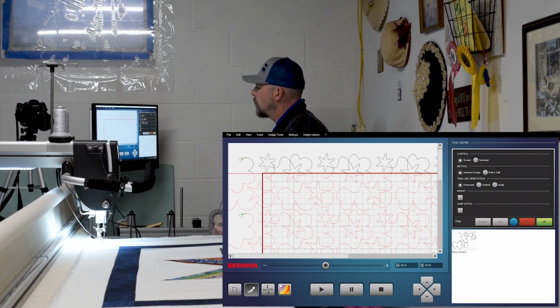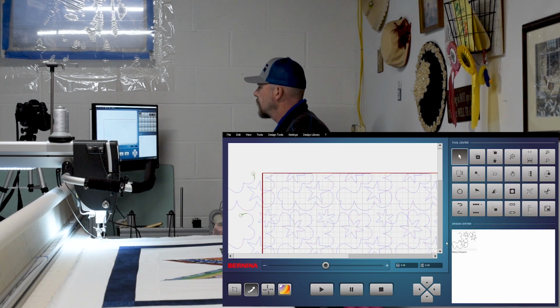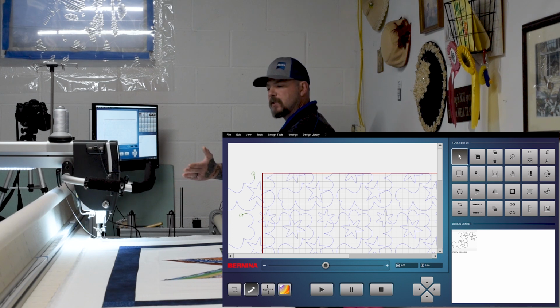What it's going to remove here is anything that is black. So in this case, I'm good to go. I'm going to go ahead and remove it. I'm going to go ahead and let it sew along that line. You can choose to jump stitch, but that is very, very time consuming. And if you have set up properly, that should end up where it'll get covered by the binding.